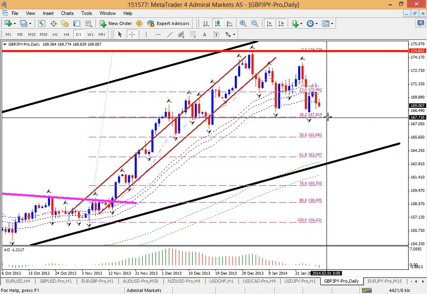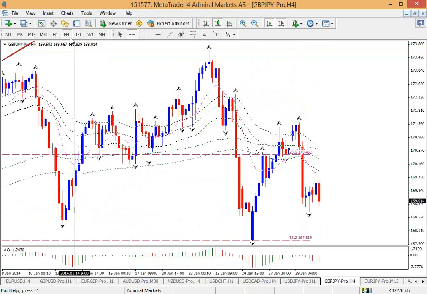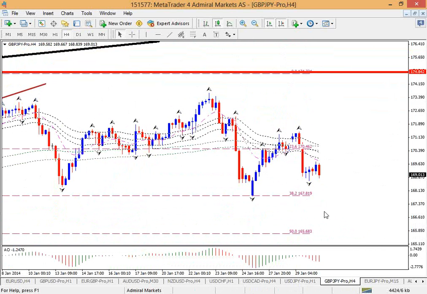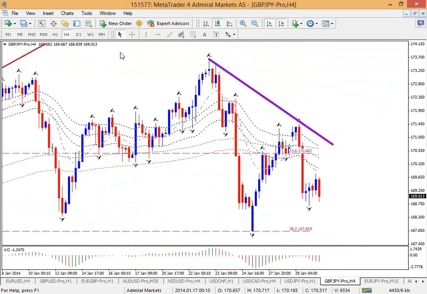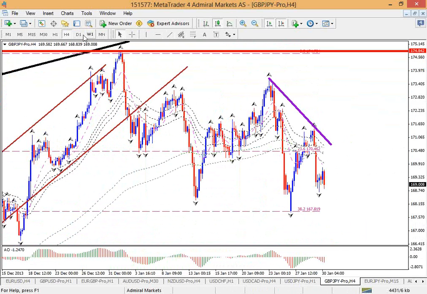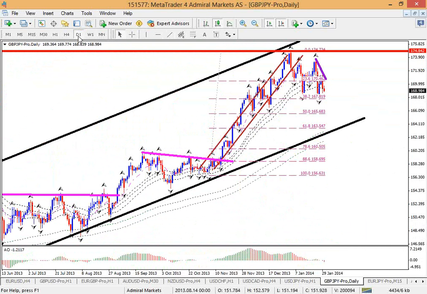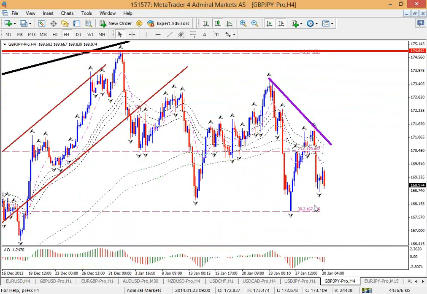The pound yen also has the 38.2 fib, right? Same story, EJ, pound yen, dollar yen. So here too, looking for a break of the 38.2 fib for a move down to the 50 fib potentially, or here too, waiting for a break above this for a move up. So simply put, that's really what it boils down to, in my opinion. We can make it a story long or short, but that's it. Break above here or break below here.